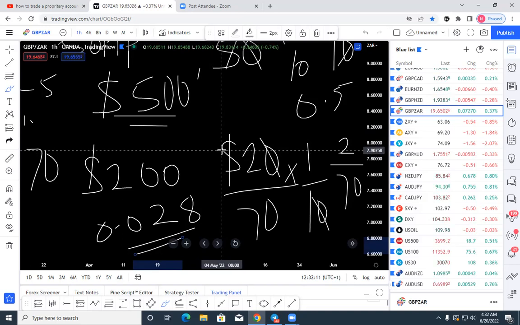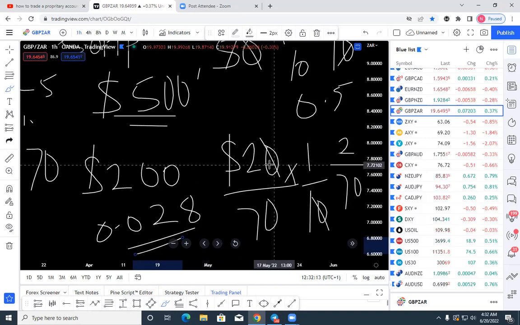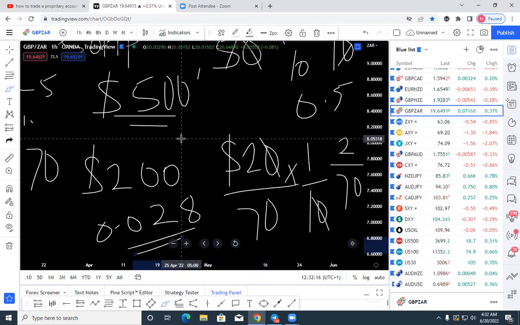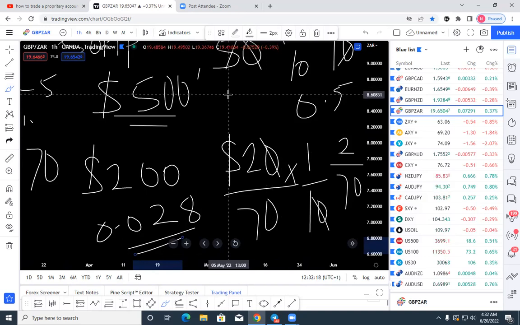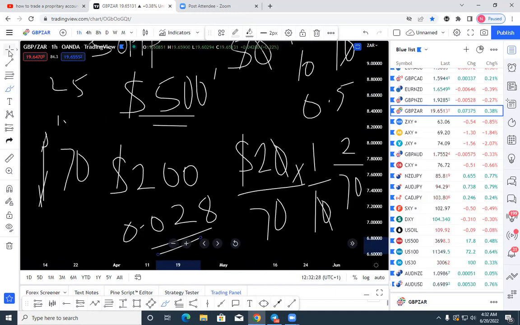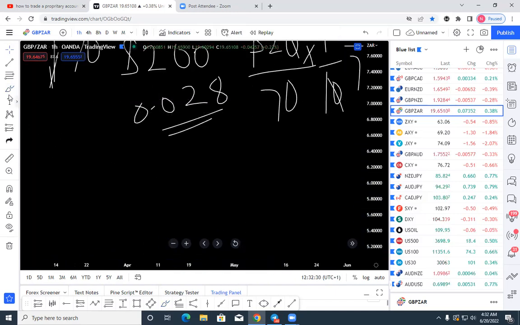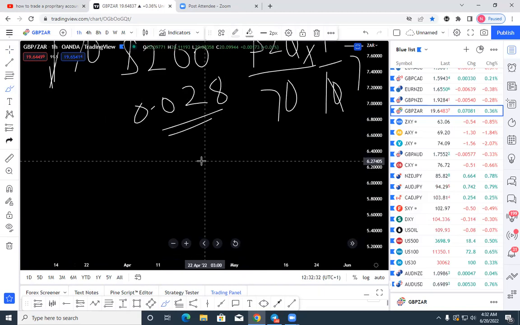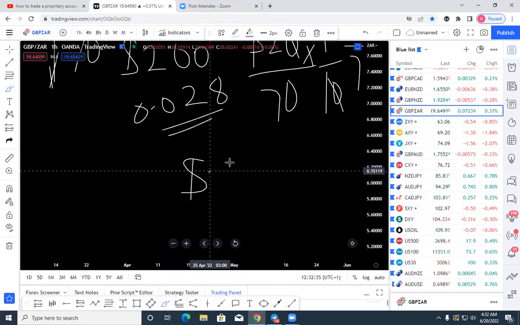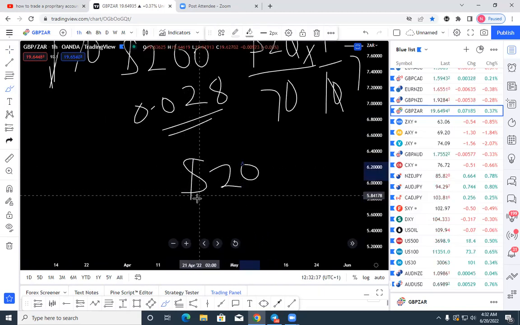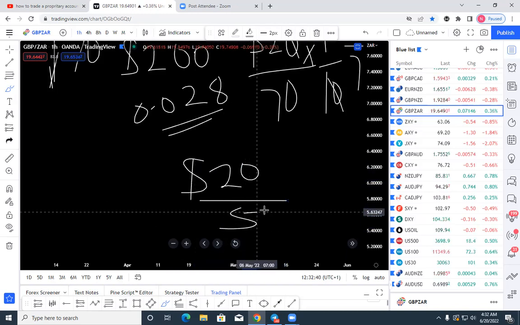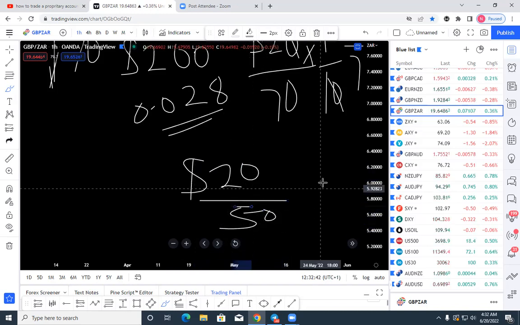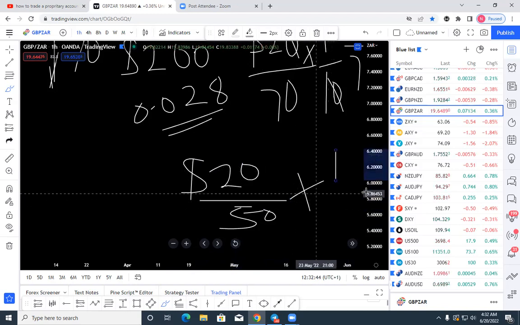I can't deceive you. You have to close your eyes and decide how much you are willing to lose. If what you are willing to lose is just $20, that is what you should have in mind. And anytime you see a setup that you want to take, if the stop loss of that setup is 50 pips, all you are going to do, guys, is say $20 you are willing to give away, divided by 50 pips, times 1/10.